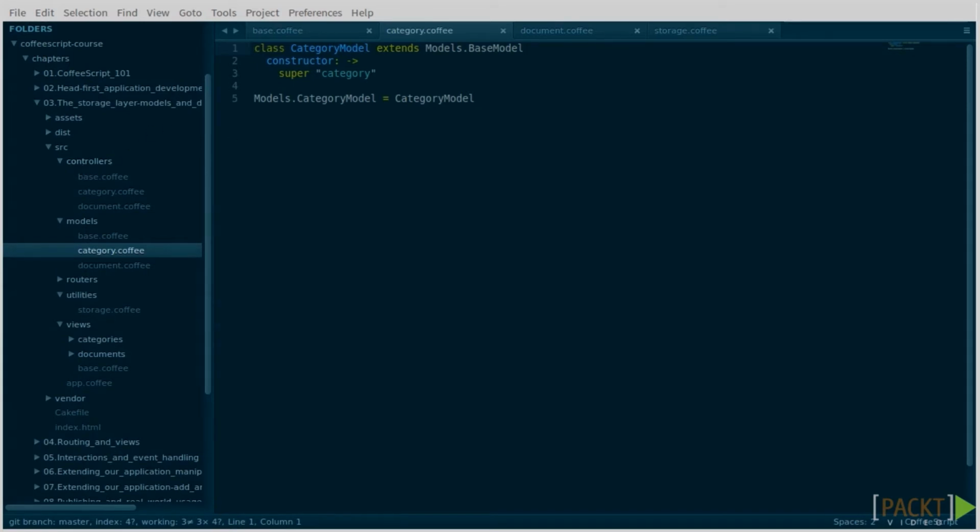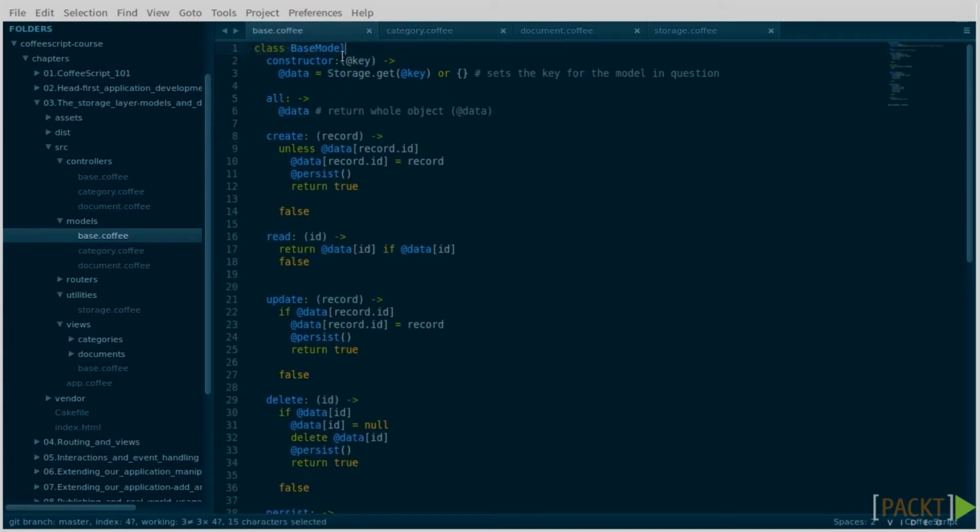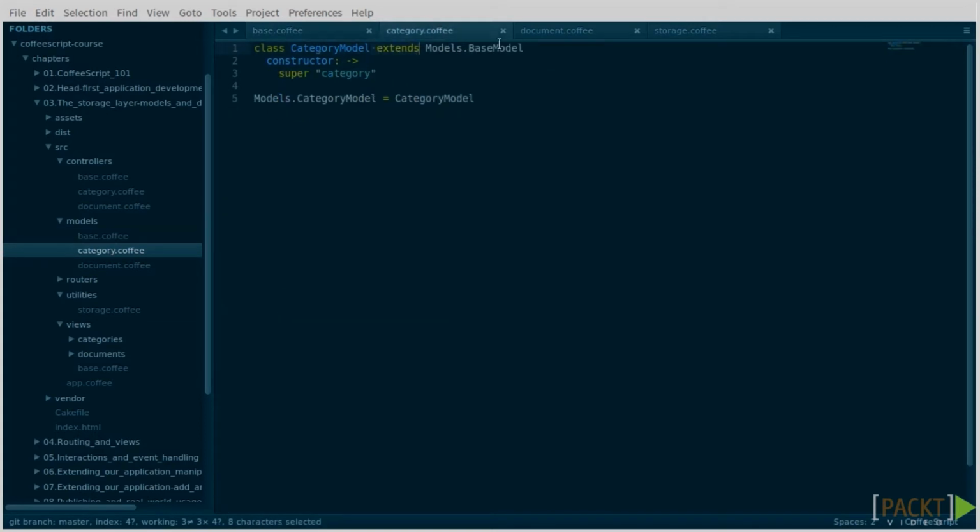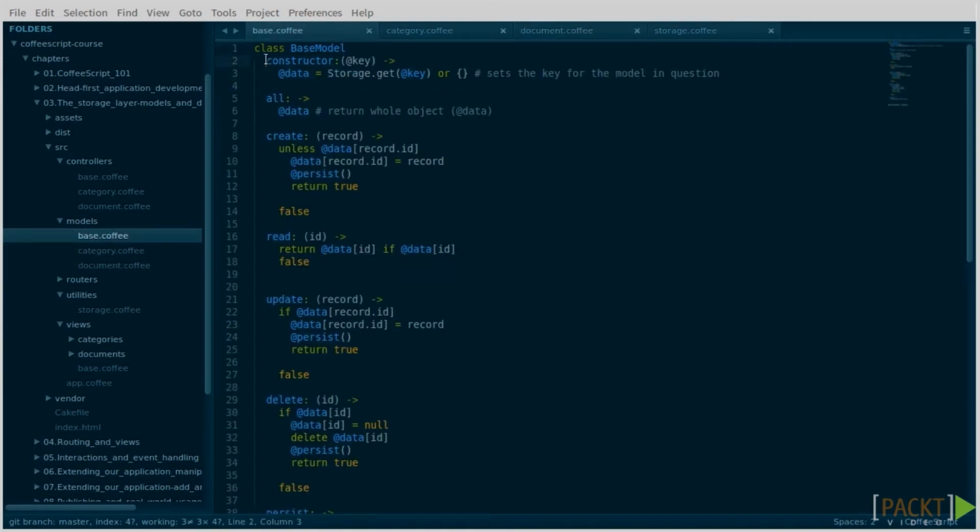One of the boons of using this approach is that we avoid the need to rewrite code with some clever inheritance techniques. Basically, we tell both our model classes to simply copy the methods of their parent class, indicated by the keyword extends, and just write their key in the constructor of the parent class, calling it with super. Calling the super function like that initializes the parent class with the given parameters, in our case the key, which tells the parent where to look for the record.